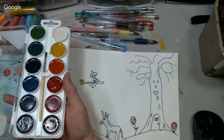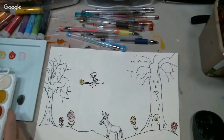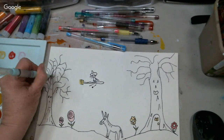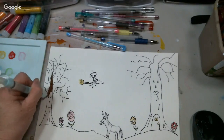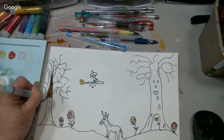Okay, we're going to also be using some watercolor paint. These are semi-moist. So there, Mark, I found a way to do it without using gel tonight. I'm going to put a little bit of brown here. Oh, wow, this is dark. Okay, so we know these watercolor paints work well. They're dark as all get out. Watercolor painting is something very new to me. I'm usually acrylics.